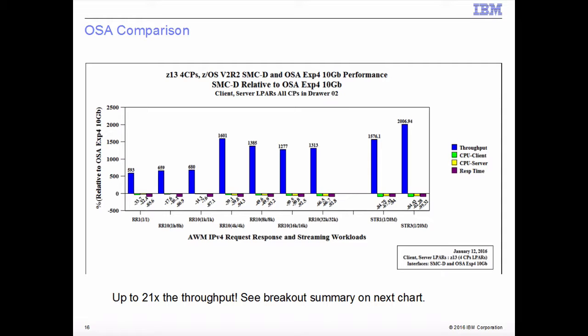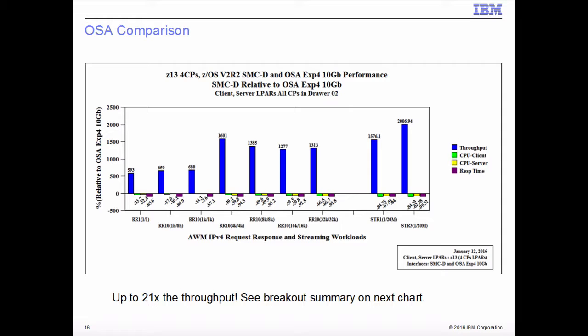This is an external OSA going from one LPAR to another, versus a workload going directly from LPAR to LPAR using SMC-D over internal shared memory. The comparison is somewhat apples to oranges, but the fact is the communications started with TCP/IP, switched over to SMC, and you'll see the difference in the performance metrics is quite compelling.